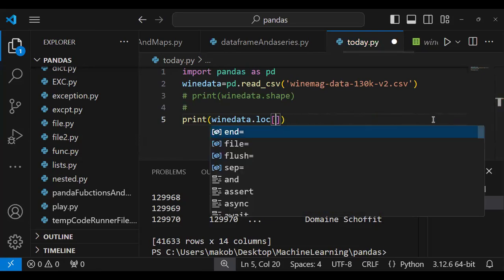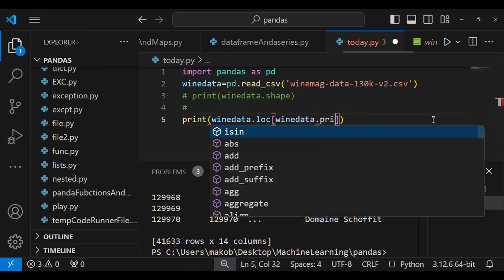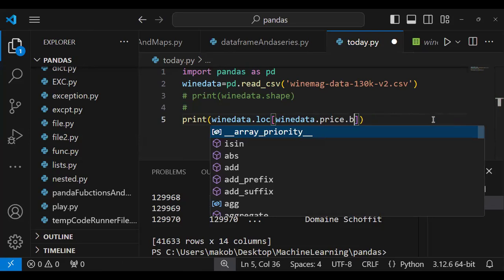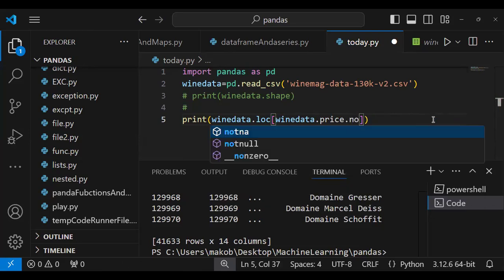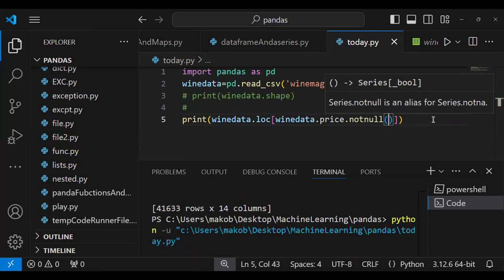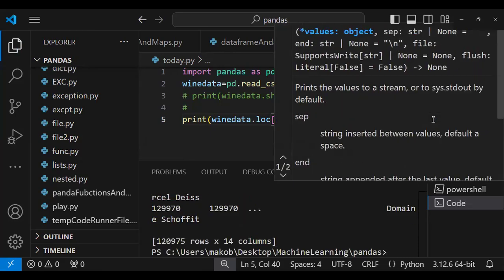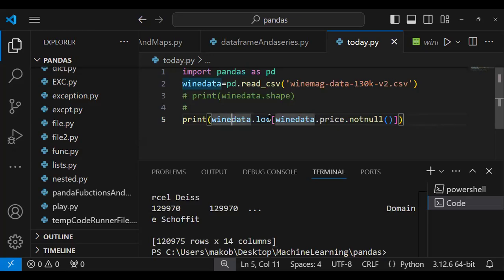So this is loc, wine data dot price dot notnull. Then we can also have where the price is null, and let's just replace this with dot isnull.